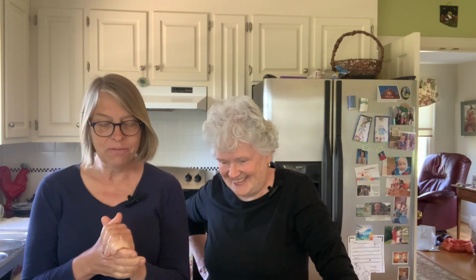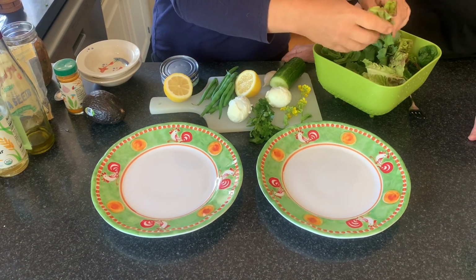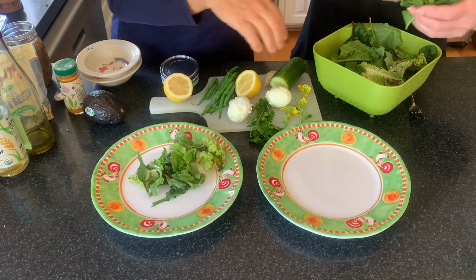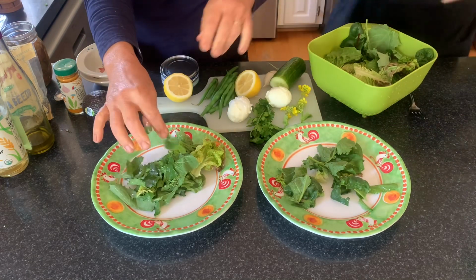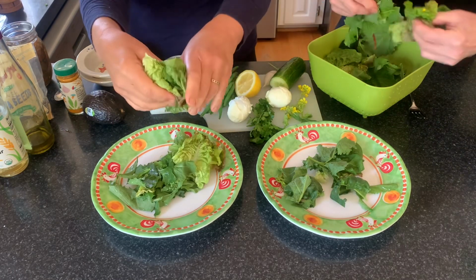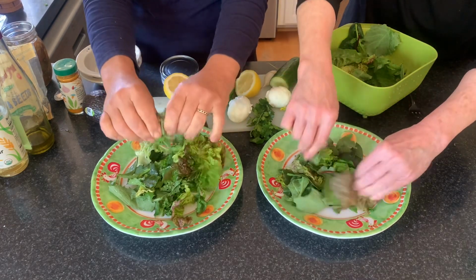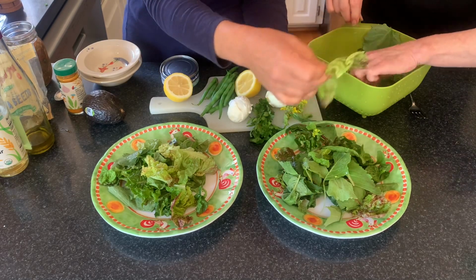Buttermilk is my friend. So we are going to make a perfect phase 1. I'm going to compose a salad as we go. So Sandy, pick your greens, and I'll pick my greens. All right. We'll fight over the kale. In phase 1, all greens are obviously good. You can have as many, and you should have loads and loads of greens. You want to make sure you have some of this speckle bib lettuce. Isn't that pretty?